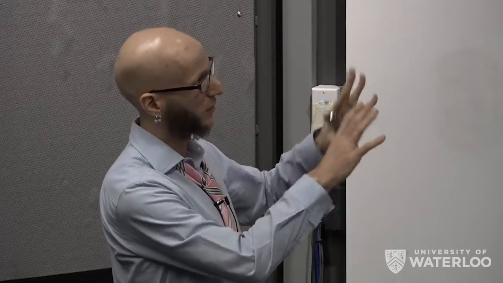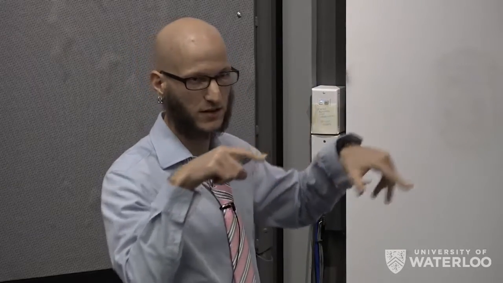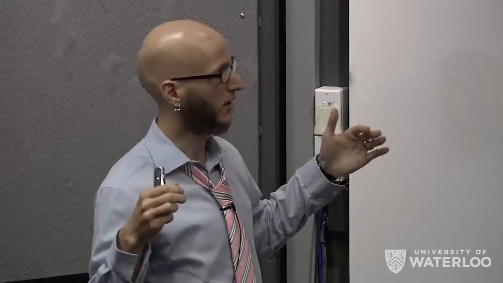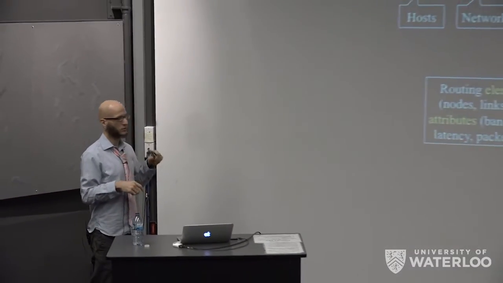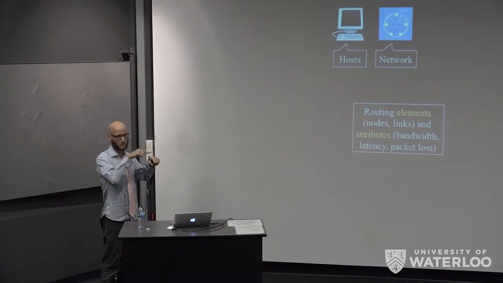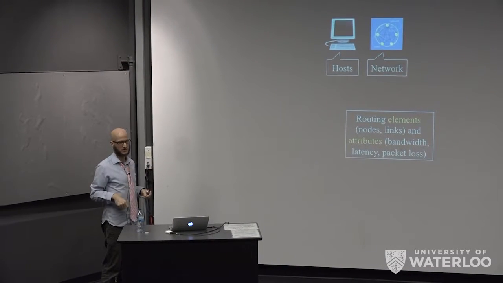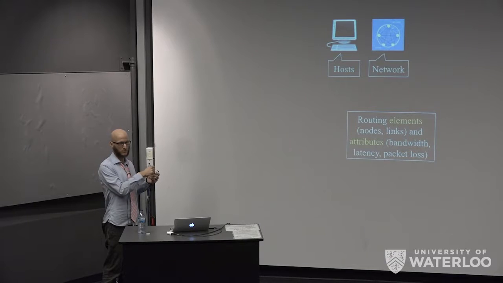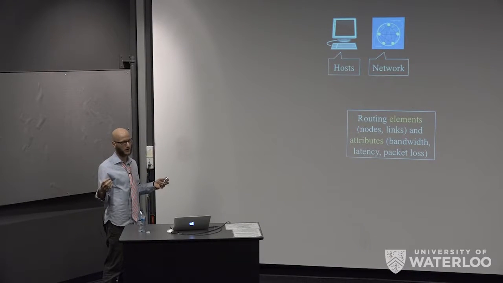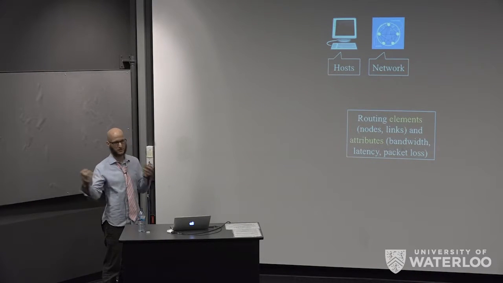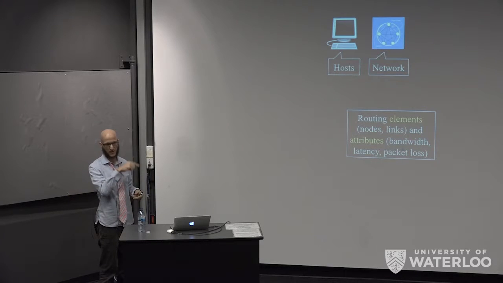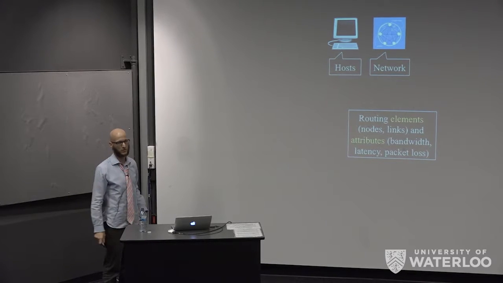So this network gives you a model of the points that exist in my little distributed network, and this is where I'm going to attach the hosts in this little graph. Going back to your latency question, between any two points on that graph, you can compute the latency. If you send data from one point to another, that data won't show up at the other host until that latency has been properly accounted for.